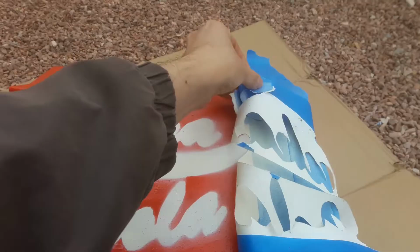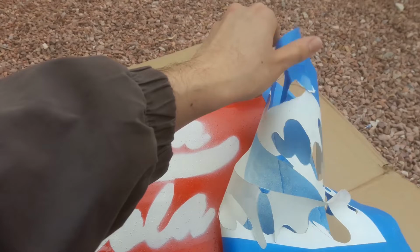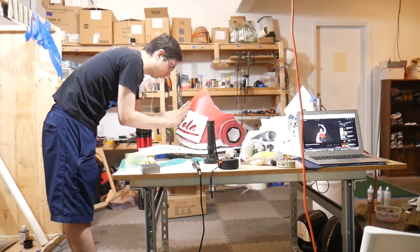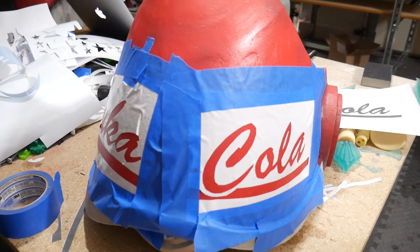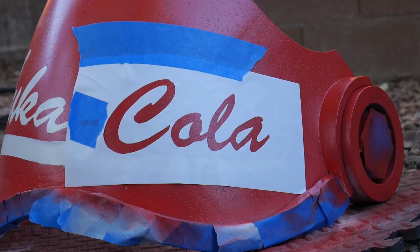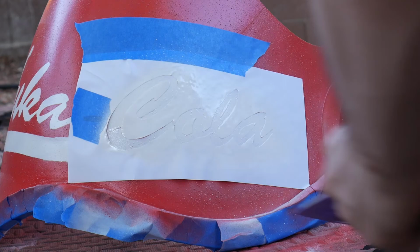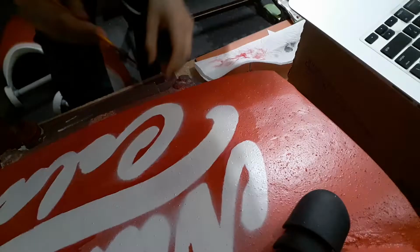As you can see from the footage, I actually tried making paper stencils and spraying over them, but I quickly found that they were not effective. And I definitely don't recommend using paper stencils. Spend the extra money and make your own vinyl stencils, even if you have to cut them out by hand. In contrast, vinyl stencils were relatively easy to hand cut and apply for the most part, and they stayed on even for second and third applications, effectively masking out the shapes I wanted with no real overspray.